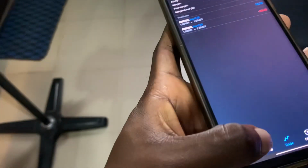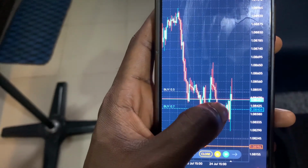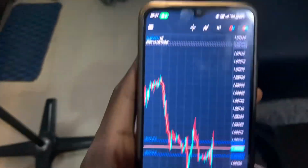You can see we're running about $18. This just reduced. This was running about $100 just a few minutes ago, but this just reduced. And let's come to the chart. You can see I had another entry around, yeah, this was the first entry, 0.7. This is the second entry, right? And I had different SL but similar targets. So let's jump to the chart and let's know what's about this trade.